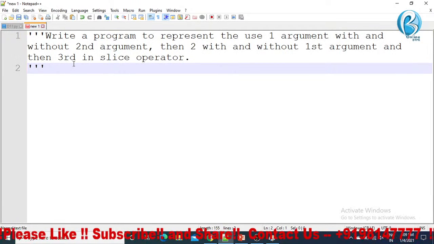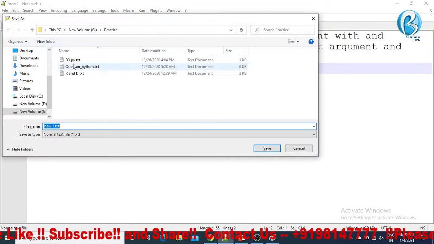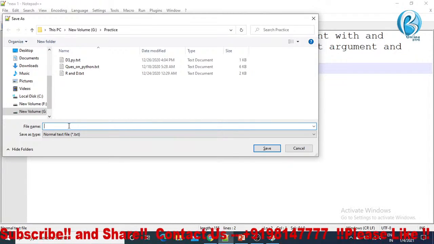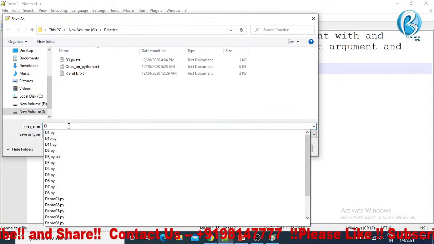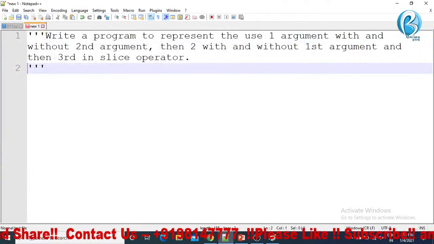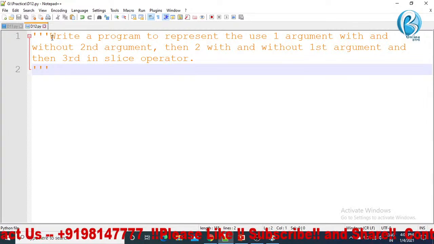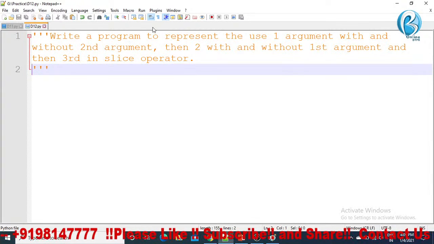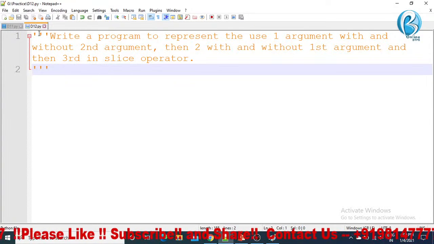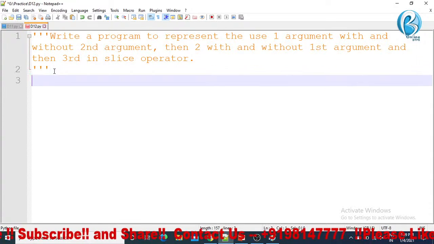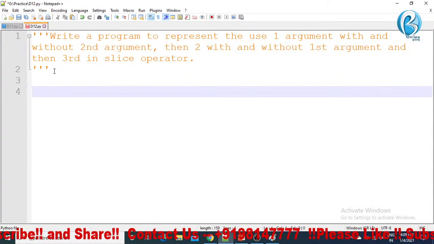Okay, let's save it as 12.py. So we know that, right? That 3 lines. If we have to write multi lines, we use triple single quotes, right? To give comment.